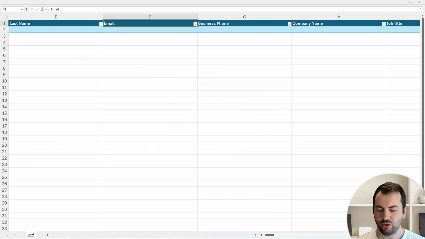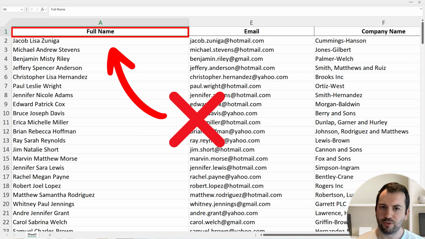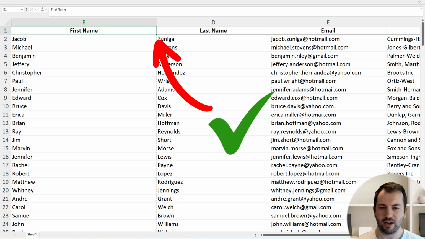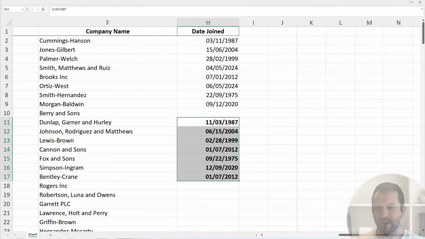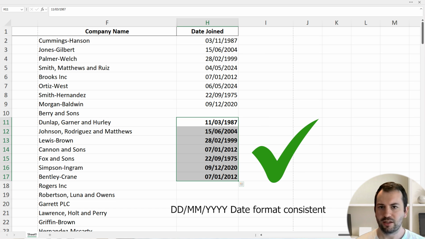When adding data to the template, here are some common mistakes to avoid. Dynamics requires clean, structured data. So if your template has merged cells in the column headers, the system won't be able to match your columns correctly. Always keep headers as single unmerged cells. In addition, dates written in different formats, for example, day, month, year in some rows, and then month, day, year in others, can cause errors or result in incorrect data being imported. Decide on a single date format before you start and apply it across your dataset.